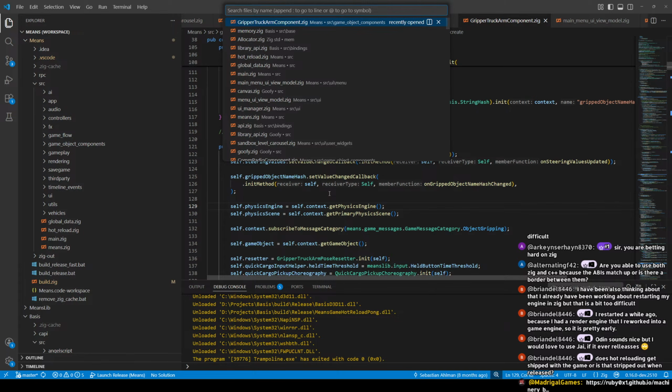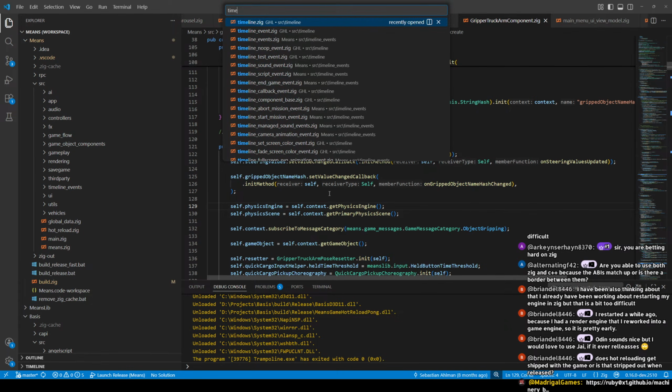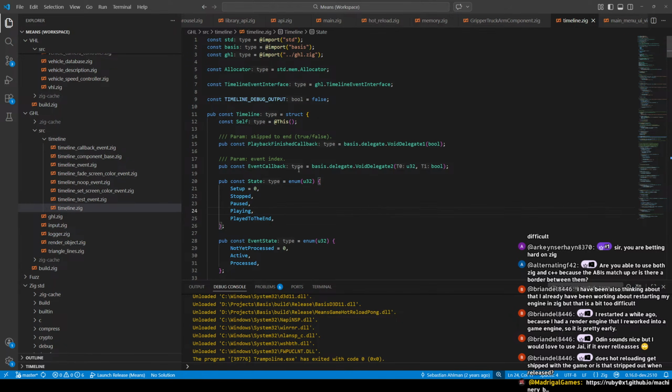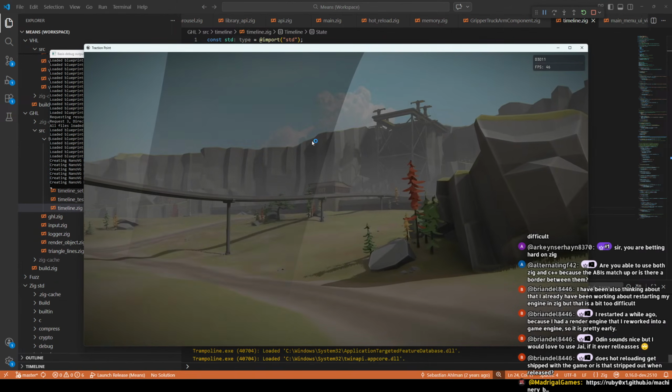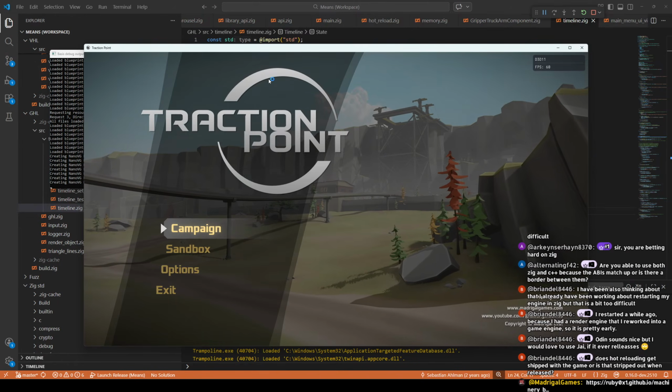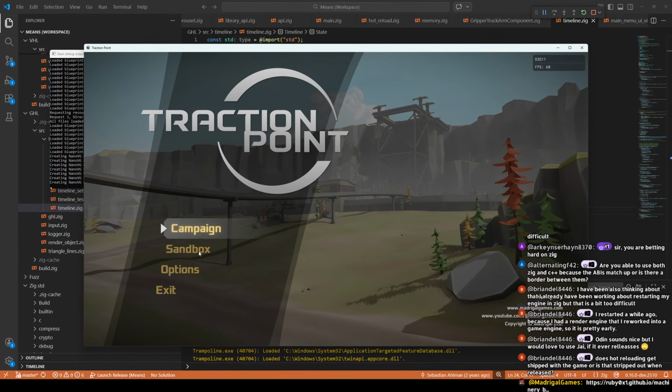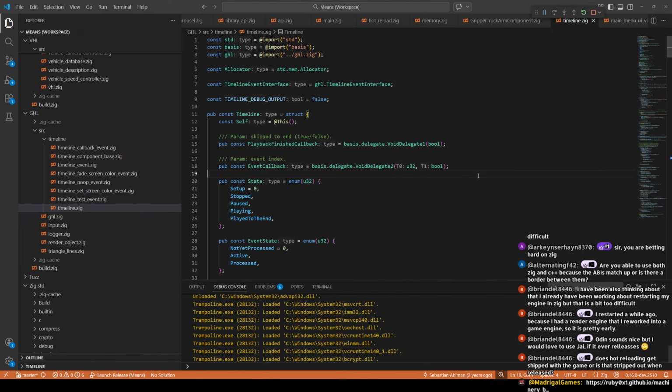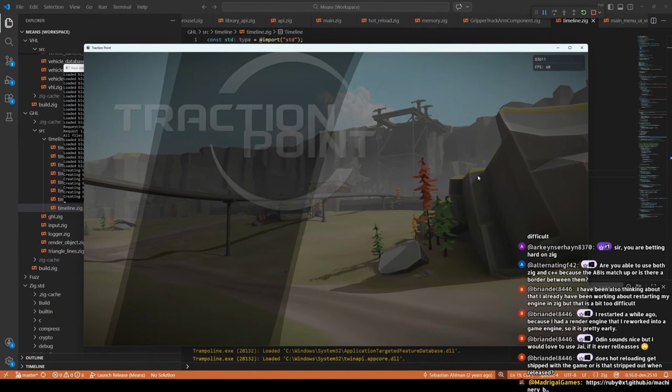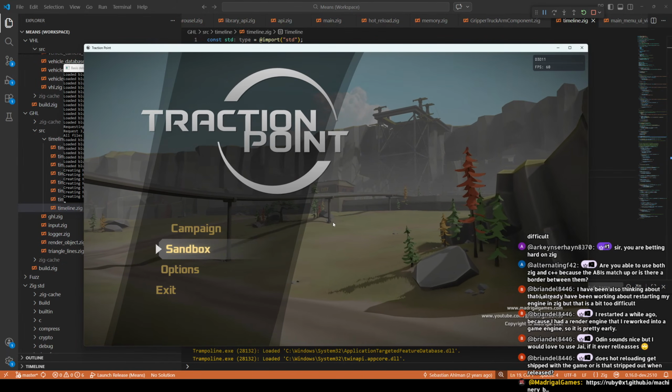So we have something called a timeline. A timeline is essentially like if you have a sequence in Unreal or something like that. You have a timeline onto which you can sprinkle events, and then those events can do different things. For example, when we run the game and we go here into this menu, you can see this slight little animation here. The logo is sort of fading in, and then these buttons appear, one after another, like this. Let's play it again. Like this. That's a timeline that drives all of that stuff.